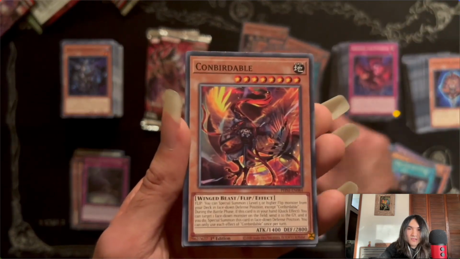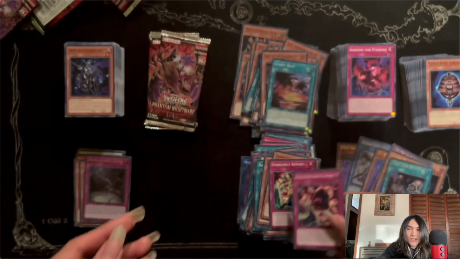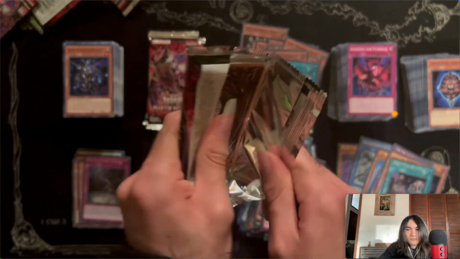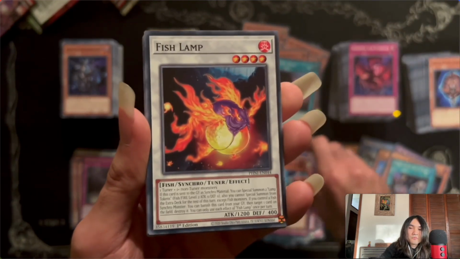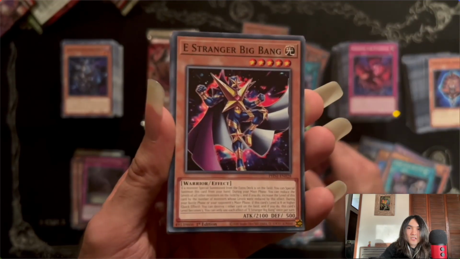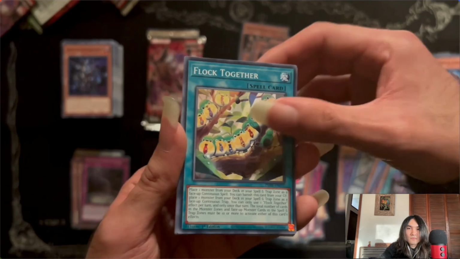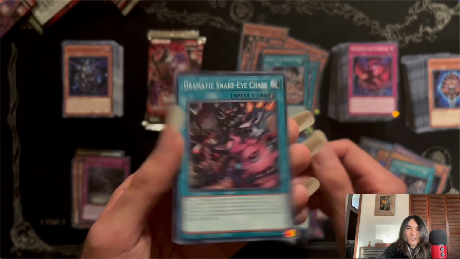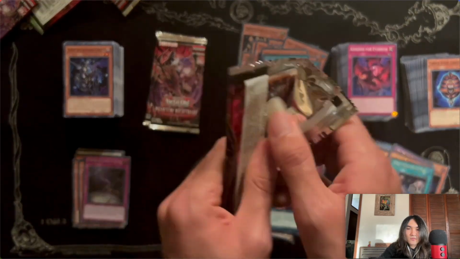Swarm of Centipedes, Convertible, Emergency Airport, and Goblin Biker Grand Stampede. Goblin Freefall Squad, Fish Lamp, Jungler Ghoul Illusionist, East Stranger Big Bang, Barrow the Voiceless Voice, Flock Together, Goblin Biker Grand Stampede, Soulless Cowrie, Dramatic Snake Eye Chase. 3 more to go.